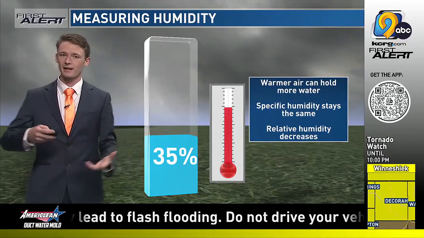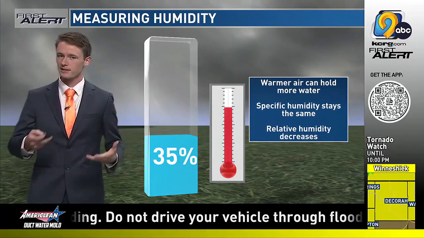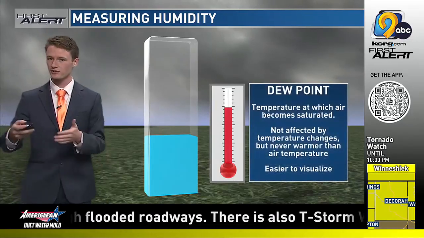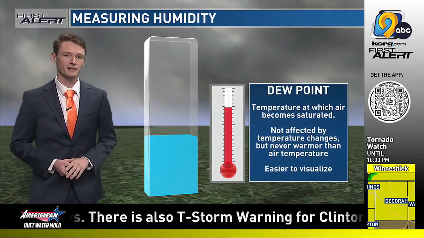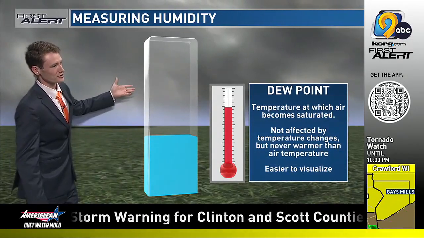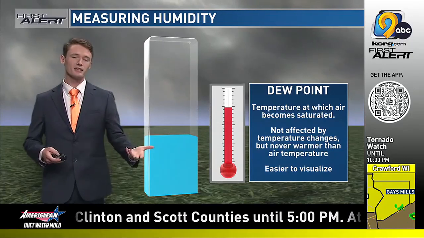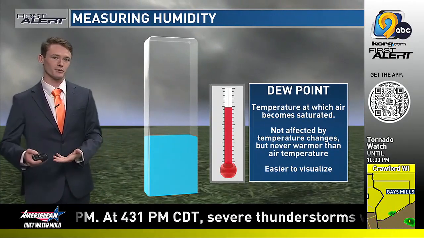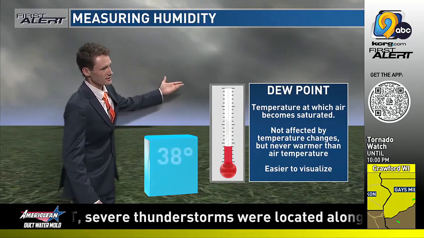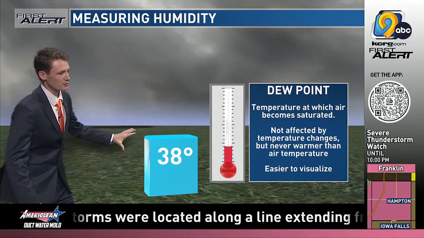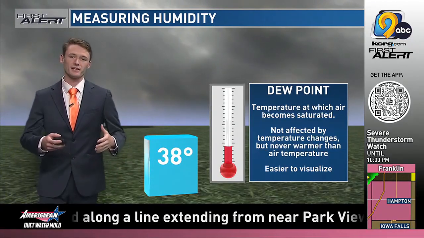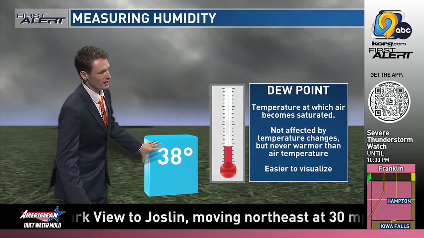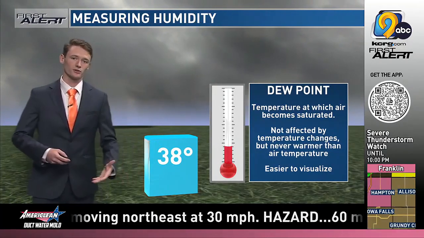So with the different types of humidity, it can sometimes be a bit hard to keep track of what's going on with regards to that. Now that takes us to dew point. Dew point is another method that we use to measure humidity, and it's what you typically see on our Muggy meter here at Channel 9. What happens with dew point, in the way we measure that, we take our temperature and lower it all the way down until we have reached saturation, until the atmosphere is completely saturated with water, and the temperature of that point is called your dew point.